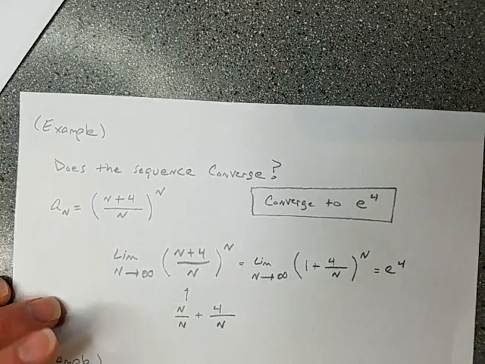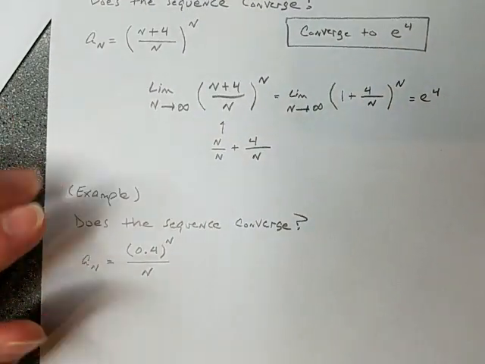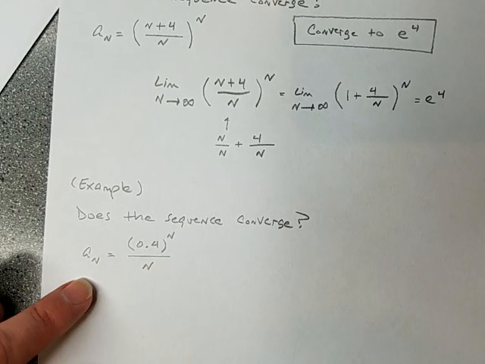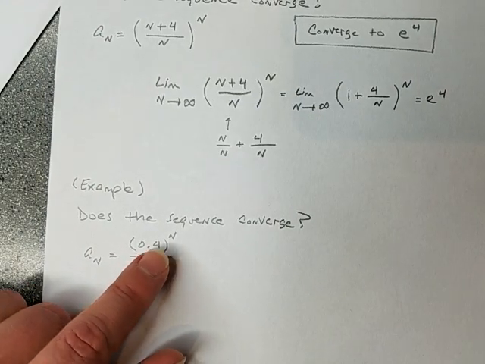Okay? All right, so this time I used a formula. What about this one? Well, I think this one I can use a formula also. See this 0.4 to the n power?